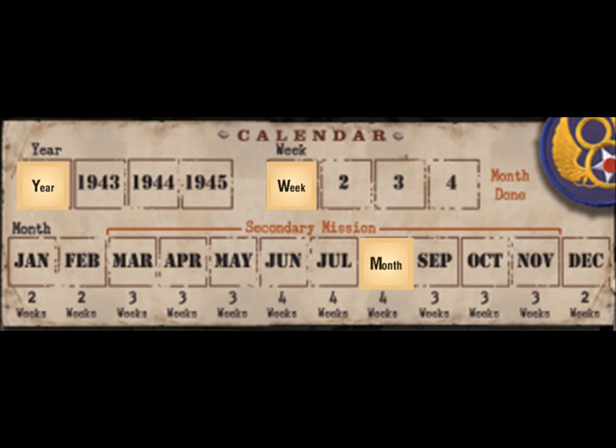Basically your missions are flown weekly, so that during a week you may fly 1 or 2 missions against targets. Then you advance to the next week and fly 1 or 2 missions to that target, and the next week and the next week, depending on how many weeks you have in the month.